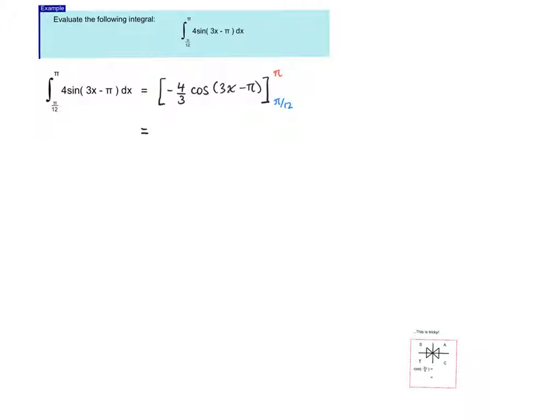So what we need to do next is just substitute those limits into it. Of course, there's one thing we could do just to make the whole thing a little bit easier, and that is to take that minus 4/3 out to the front, and we can just completely ignore it all the way through until we get to the end, and then we'll only need to deal with it at that point.